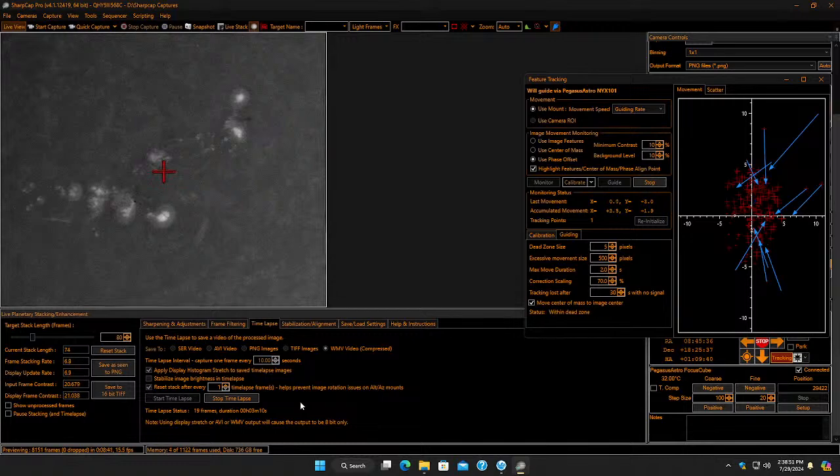Because I don't think at this point in time you can actually use the sequencer to do something like this, because this is over and above what a normal sequencer would do.